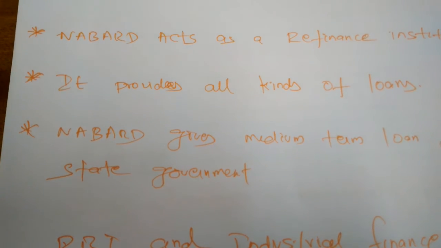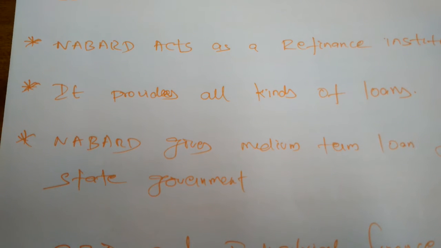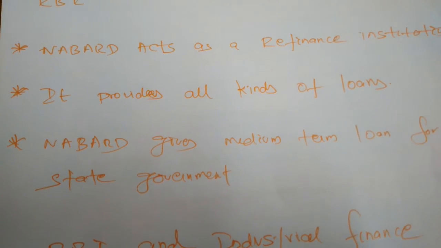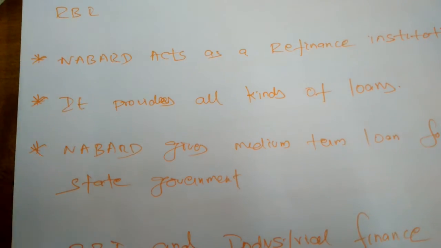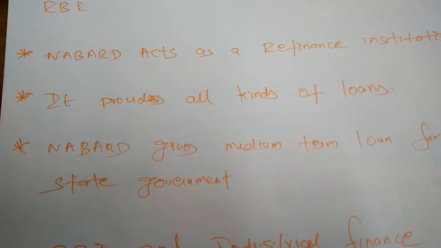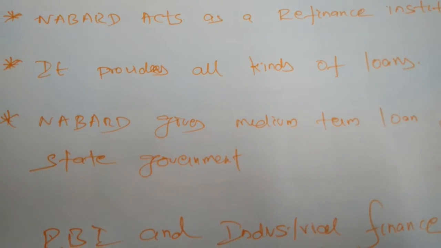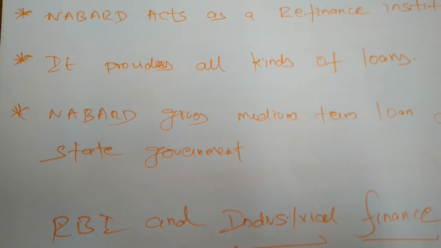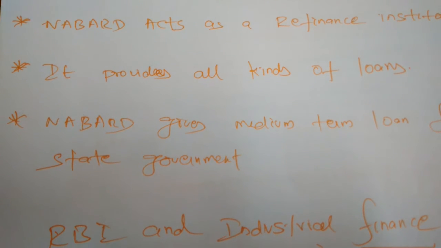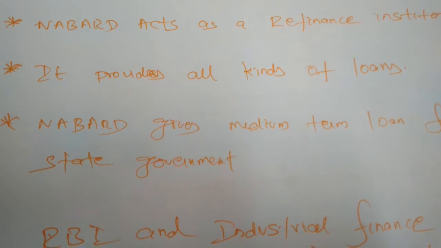Last one, the Nabard has the responsibility of coordinating the activities of central and state governments, the planning commissions, and other all India and state level institutions concerned with the development of small scale industries. For the purpose of increasing small scale industries, the Nabard Bank has the responsibility of coordinating the activities of the central and state governments and the planning commissions. When they coordinate these activities, they will have more financial assistance for rural credit. And when they make the plan every year or every 5 years, they will concentrate on the development of rural areas and agriculture. So the Nabard will give more data to the agricultural credit.